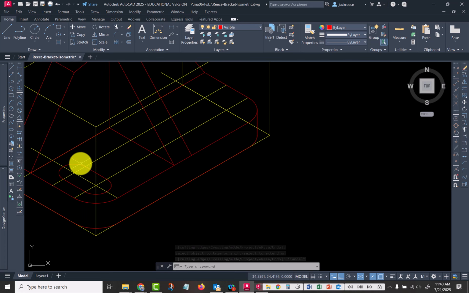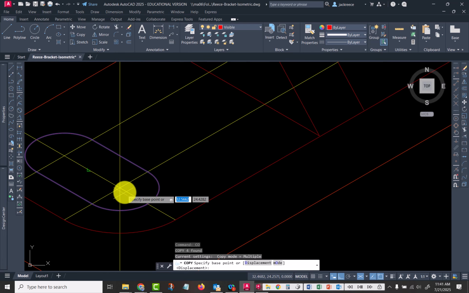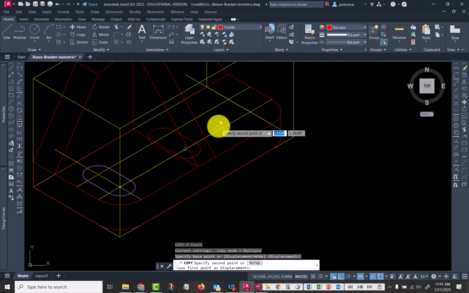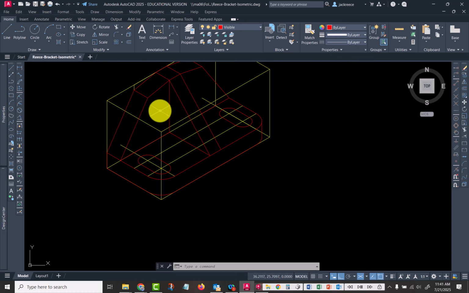So let's go ahead and copy that to the right, choosing that radius point right there. Okay, all right. So we got the holes on the top up here.